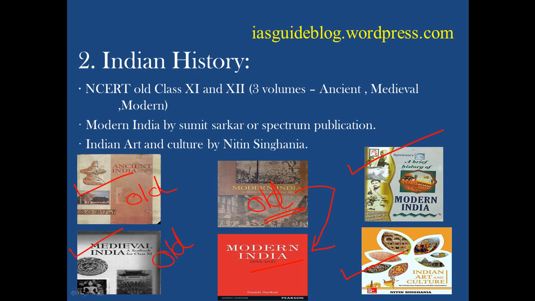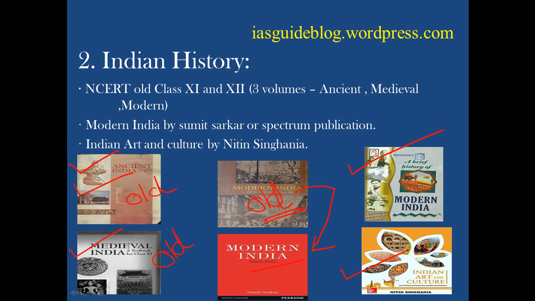And let us see what is there in these books. We have talked about important concepts to cover, but what is there in these books? First, let us go to the ancient old NCERT book. In this book, they have written very nicely about the Indus Valley civilization. They have written about the Vedic periods, Jainism, and Buddhism. Even the Mauryan Empire they have covered. That's it about this book.